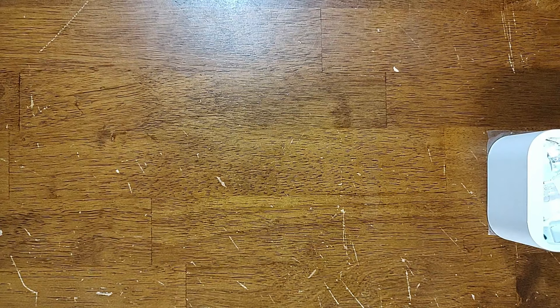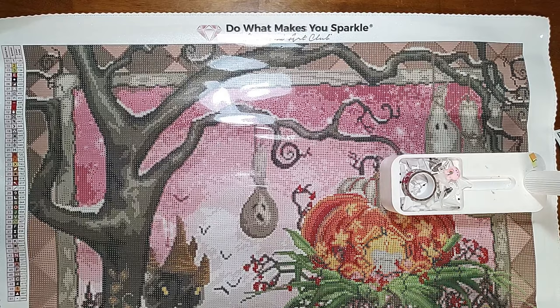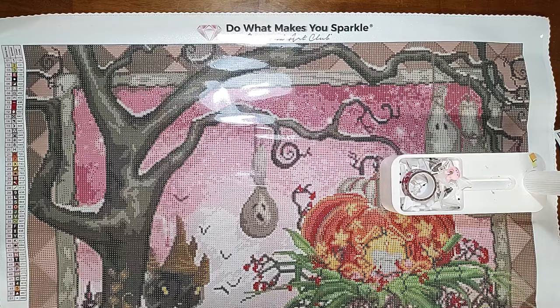Oh my gosh. Oh, okay. I'm going to have to pause you as I reposition. I forgot how big this is. Hold on. Okay, y'all. She's so big, we had to put the recording stand on top of her. Like I said, this is a 27.6 by 35 inch or 70 by 89 centimeters.